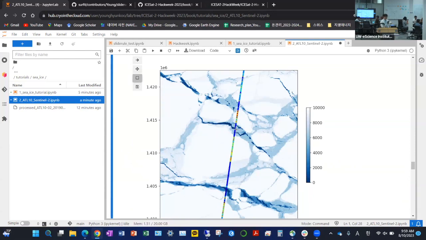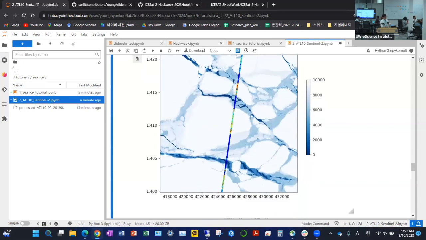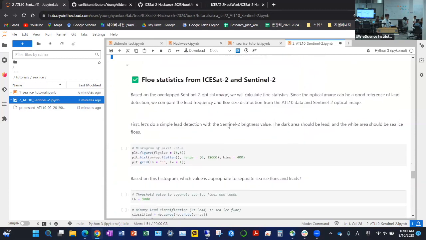That overlaps with this thin ice area with the low freeboard. So from this result, you can at least say ICESat-2 has good performance in detecting leads by using freeboard or its surface classification algorithm.